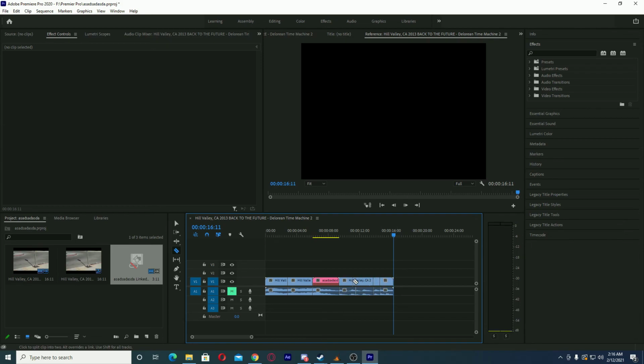You can chop as many of these up as you want. You can do it to any of these sections. Just make sure you chop it with the razor tool, and then there you go, you have the effect. It's very easy. You can play around with it yourself however you want. It's fully customizable to your liking.